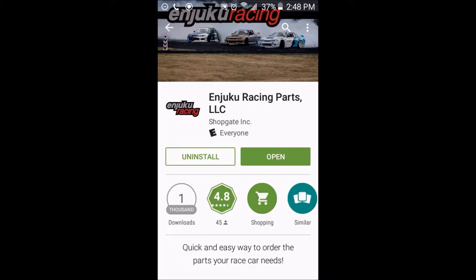Now, this app is for anyone who loves cars and wants to make a drift car. For any car like a Nissan 370Z, Nissan 350Z, Nissan Silvia S15, S14, S13, Nissan 240SX, S14 and S13, 180SX, and so forth, including Toyota and Subaru. So, if you love cars, this is a really good app. It's basically a car app where you could buy parts. So with that being said, let's open up the app and see what this app has in store.